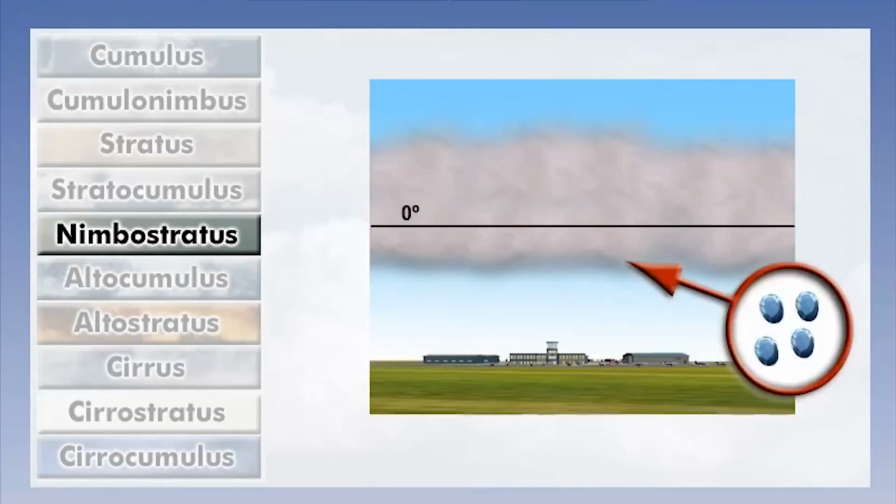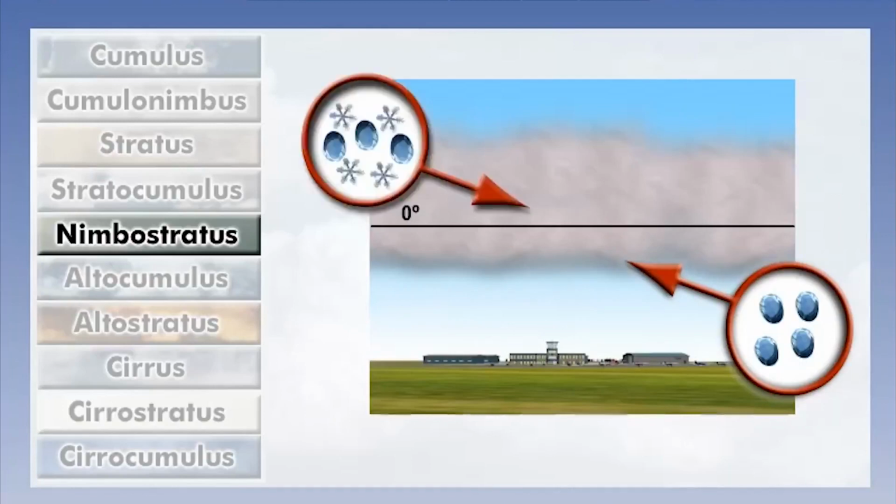We can see here that Nimbostratus is made up mostly of water droplets. However, at higher levels, ice crystals will also be present in large numbers. It is important to realise that there is a significant risk of supercooled water droplets, which massively increases the risk of icing. The icing associated with Nimbostratus cloud is therefore moderate to severe.